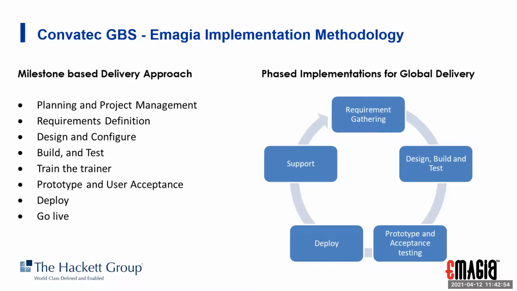So basically, the primary phases were gathering requirements as to what the local markets need. Each country has different requirements. There are some legal aspects which we need to consider, and the language requirements, currencies, tax requirements, reporting requirements. So all the requirements gathering, then the design, build and test phase, where a design is agreed, built, and then unit tested, and then also tested by user acceptance testing.